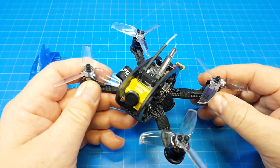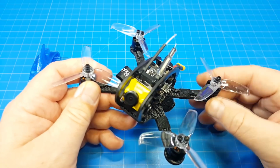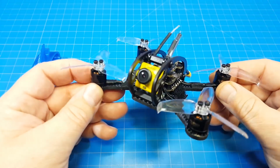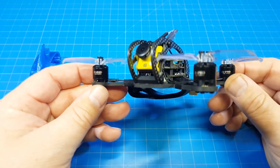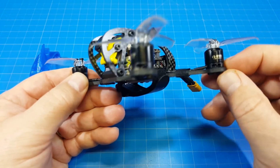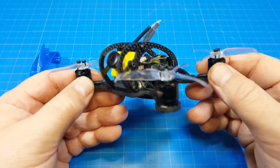Some people had some problems with their motors. I didn't, but I think on longer punch outs, say 3+ second punch outs, those motors would be an issue. These don't seem to be an issue because they are different motors. They're higher kV, they're 1106 motors, and they do have pants, or the solid bottom on them, so you don't see the windings and the internal workings of the motor.